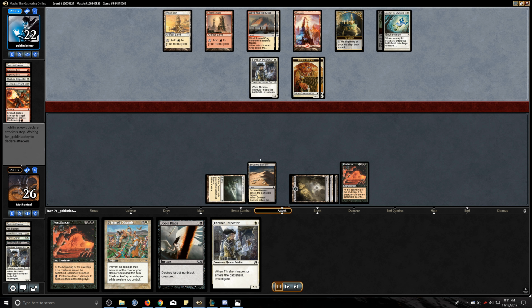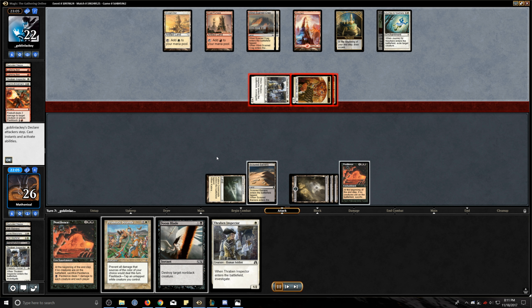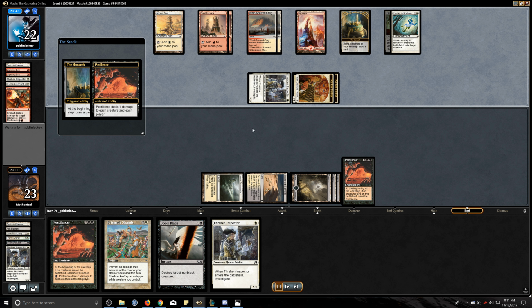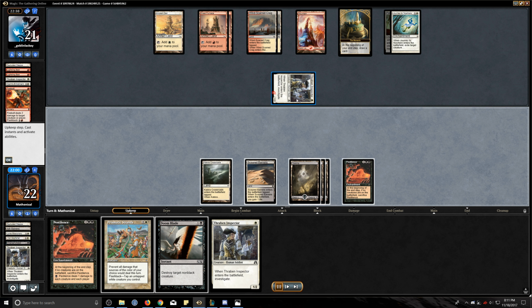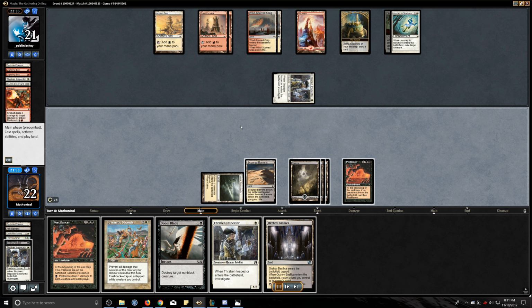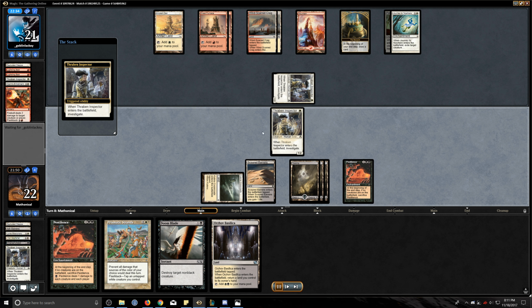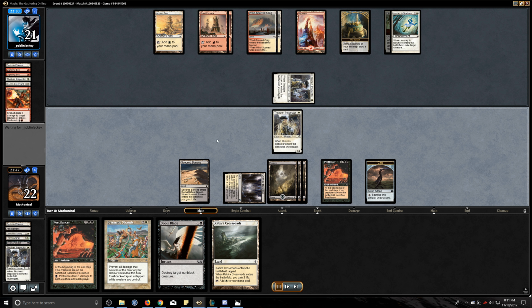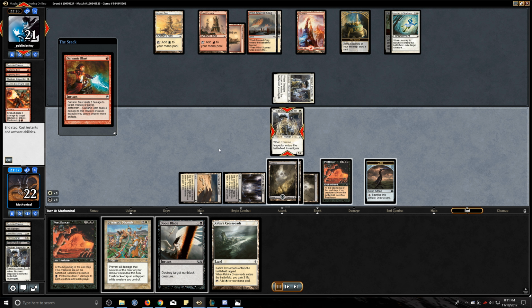It's going to allow us to remove their Kithkin soldiers. And I don't crack it during combat because then there is a chance that they will bolt their own Thraben Inspector just to make us lose Pestilence, and I'd rather not have that happen. And we can afford to lose a little bit of life there, it's no big deal. Going to play our Thraben Inspector. We don't really care about them having one Thraben Inspector, we just really want to make sure that our Pestilence stays on the board at this point.